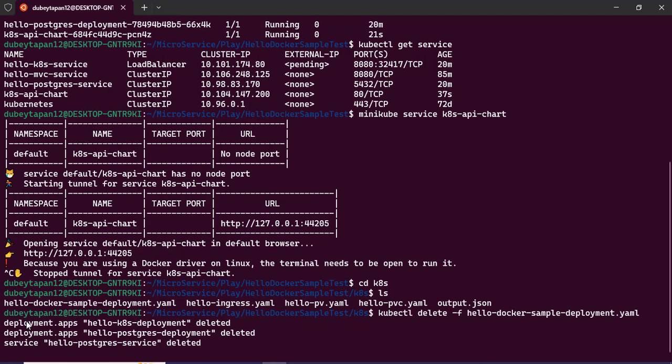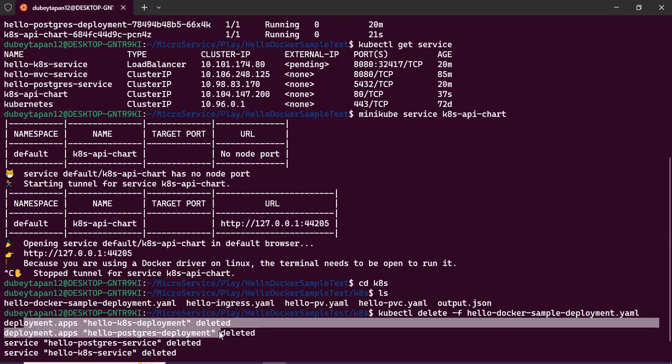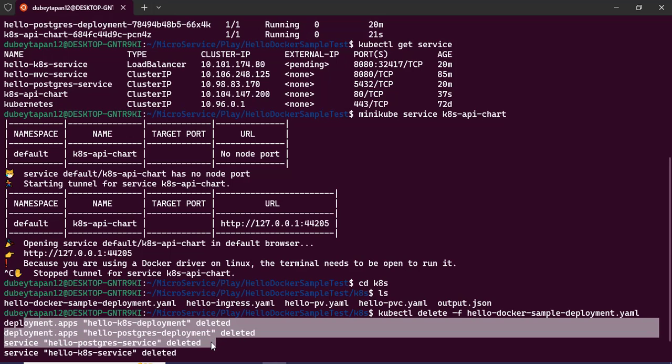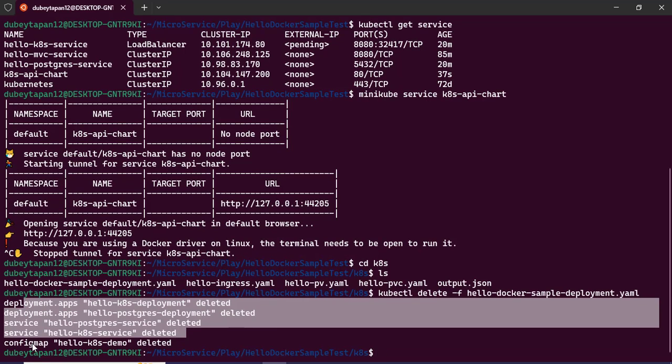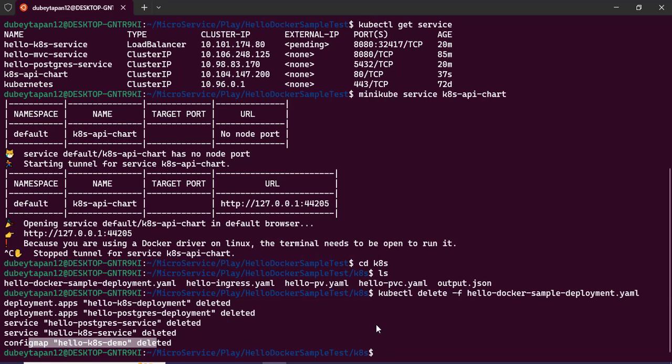So here we can see that two deployments were deleted, two services were deleted, and the config map is also deleted now.